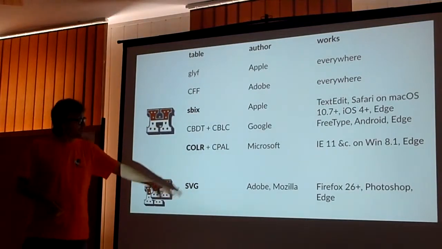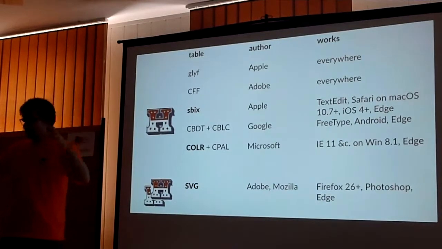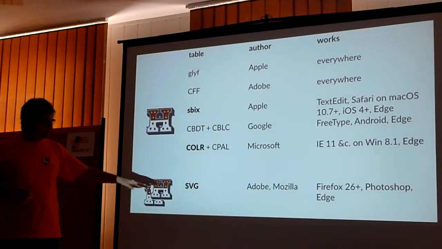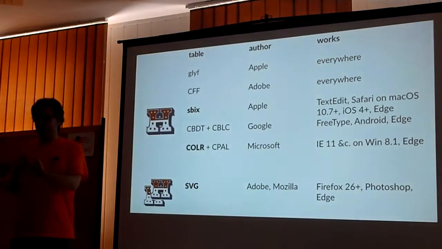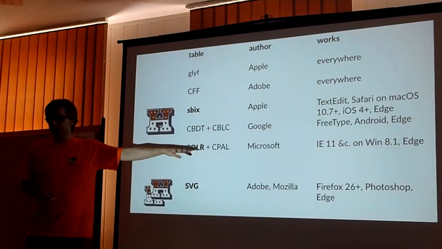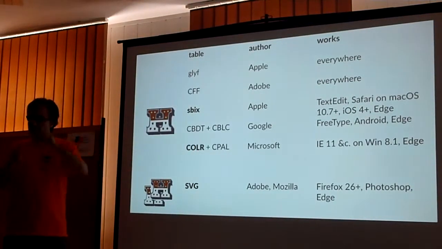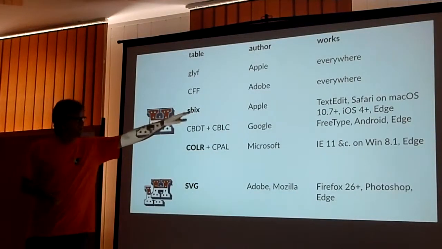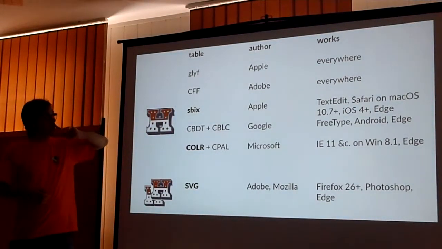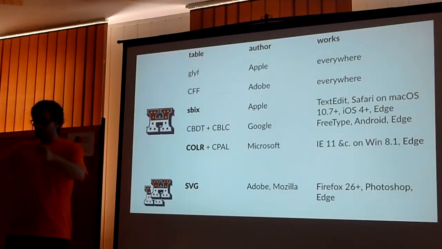So we have these different proposals. CBDT by Google, very simple and quick. SVG, quite demanding, because in order to support this, your app needs to have a full SVG renderer, which is a complicated thing. The COLR and CPAL tables, the Microsoft proposal, are of limited use because they allow you only flat graphics, which forces you to use a particular style. And then the SBIX table.